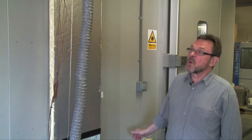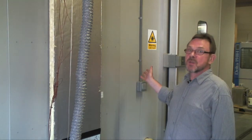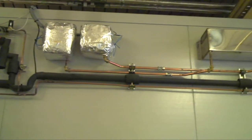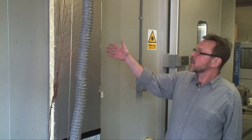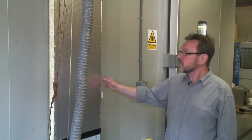On the other side we can control down from 10 degrees to minus 20 degrees, but typically we'll use test conditions of 20 to 22 degrees on the warm side and 2 to 5 degrees on the cold side of the chamber. The sample is mounted between the two chambers, usually in an insulated surround, and we then instrument the sample up using heat flow meters and temperature sensors.